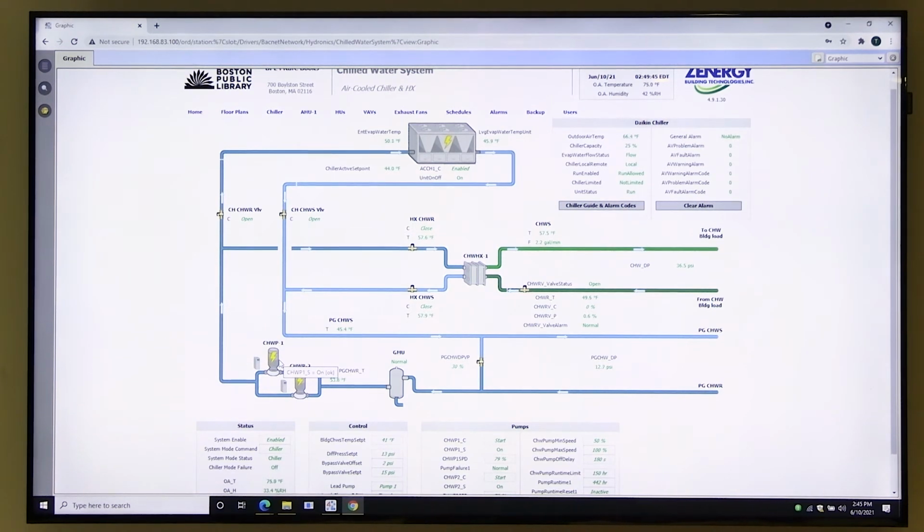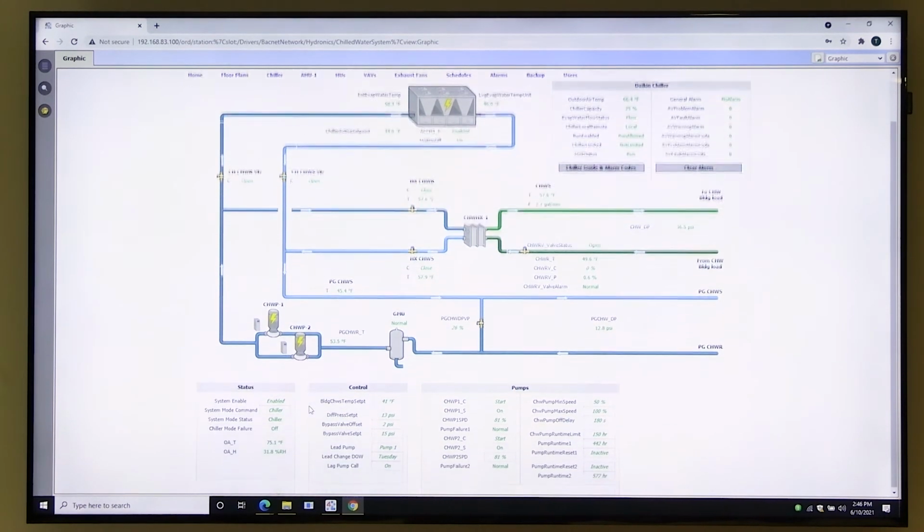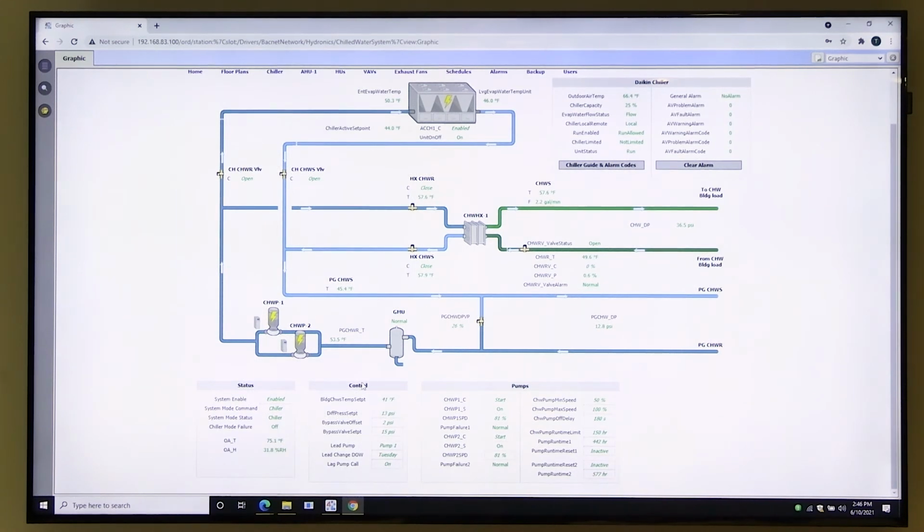So the pumps, depending on the demand though, you may only have 1 pump running. If that pump's running at 100% for a set amount of time, a couple of minutes, the second pump will kick on and they'll run together. Yeah, right. It's all in the sequence, great. Yep, it's all in the sequence here. So, there's this lag pump is being called on.